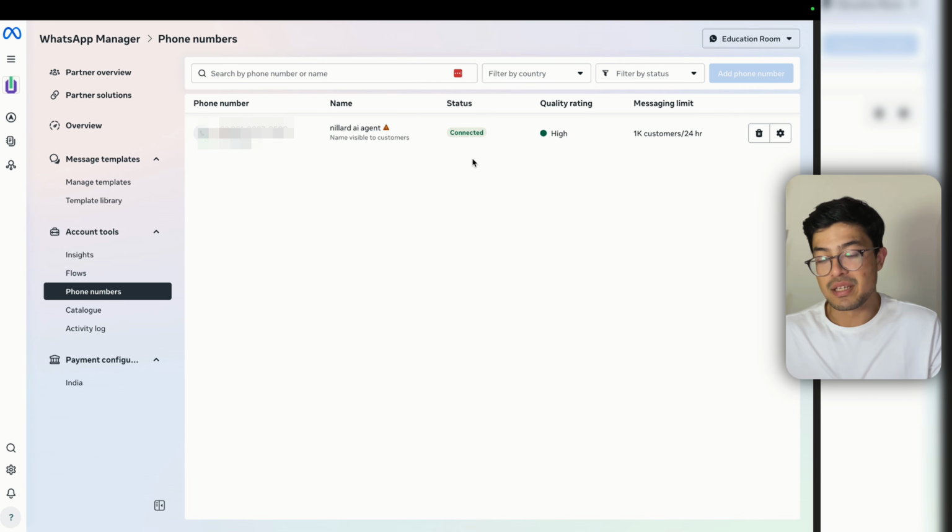And if it says pending for some reason, just wait. And I can't tell you exactly how much you need to wait. It should be done in maybe 5 minutes, 10 minutes, half an hour, okay? Hopefully it shouldn't last long, but yeah, I'm not the one that controls it. From my experience, it should be pretty quick.